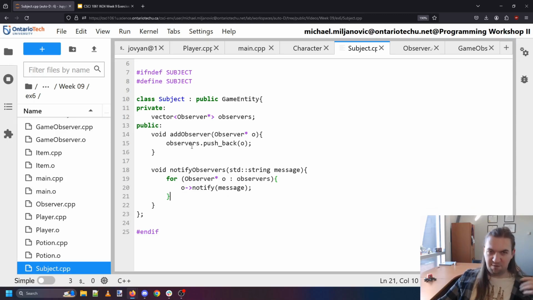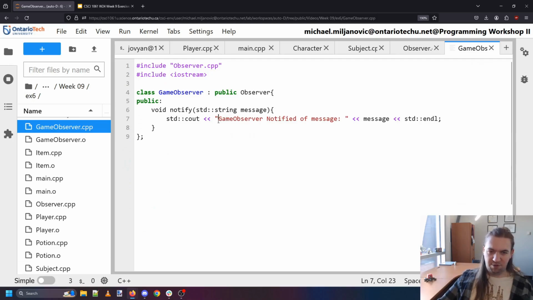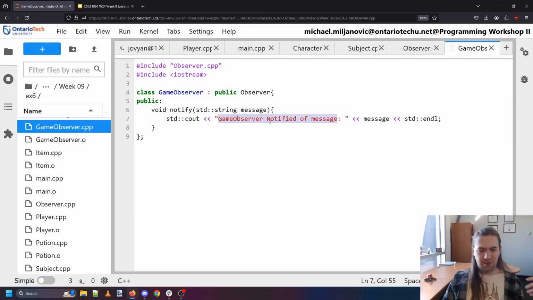The important thing is that everything that cares about the state of the player or the character now can do whatever it wants to appropriately. In this case, we only made 1 observer. It's a very simple one. It prints out the message. But you can imagine other observers might do things like, oh, if the player has changed location, change the scene, maybe modify all the graphics around it, maybe do some animation or something like that.